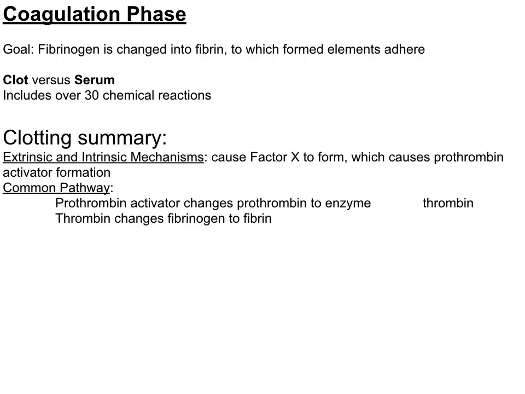Now, when we begin the coagulation phase, we begin with two mechanisms. They can run one or the other, or they can both run at the same time. We have an extrinsic mechanism and an intrinsic mechanism. Now, each mechanism has its own series of chemical reactions. However, the end of both mechanisms is the same. Both mechanisms are going to cause the formation of something called factor 10.